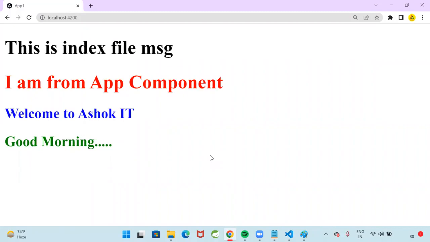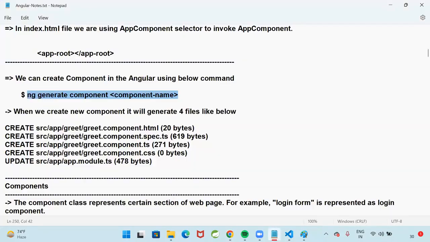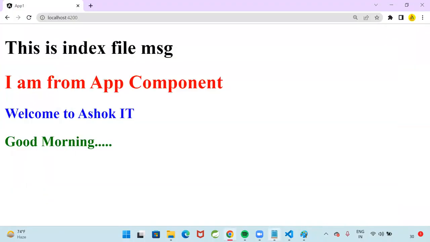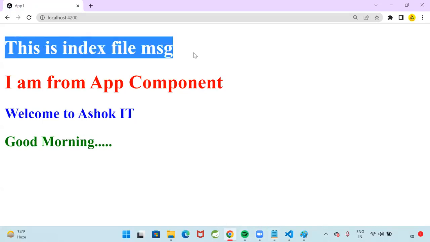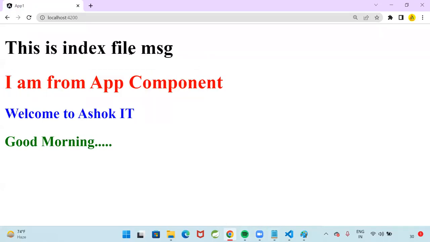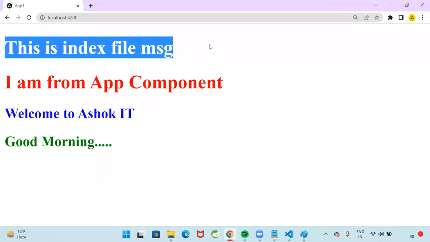Are you clear with my point? This is coming from index file.